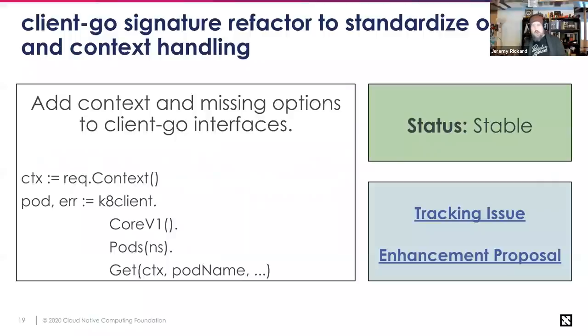Okay, so back to our client-go issue we talked about before. We're giving you a little bit of an example here, but again, this is a change to client-go. You can see that the structure of calls changes. So when we want to get pods using client-go, it looks a little something like this. You ask for the core v1 API group, and then you would ask for pods in a certain namespace, and then you do the operation of get. Before client-go from 1.18, you wouldn't have to specify that context parameter as the first parameter.